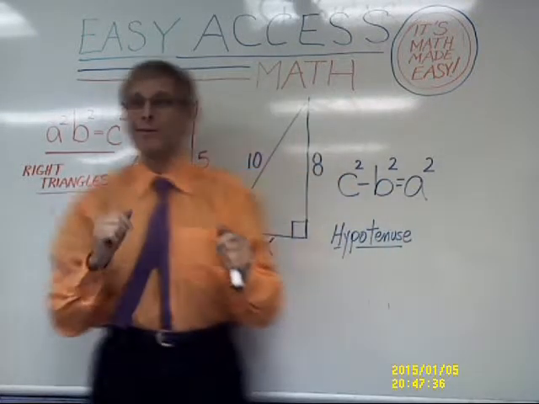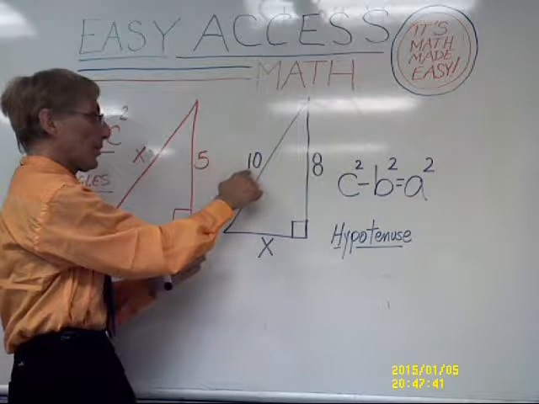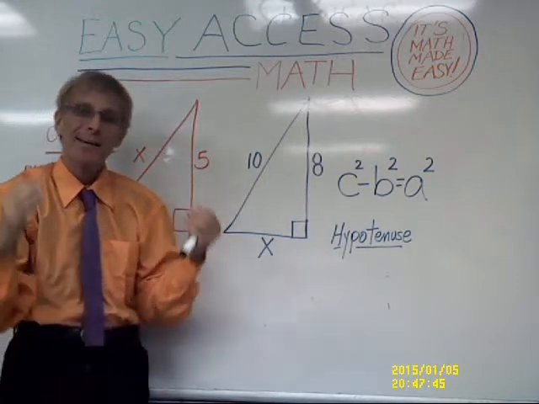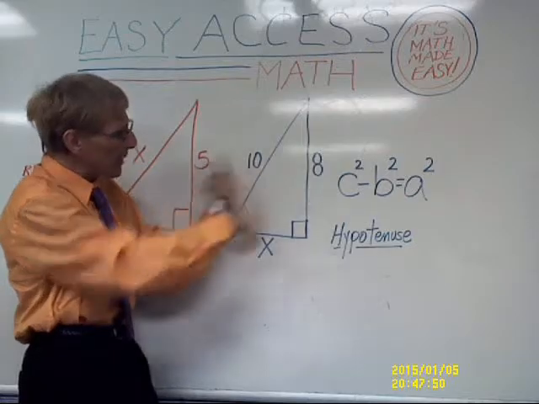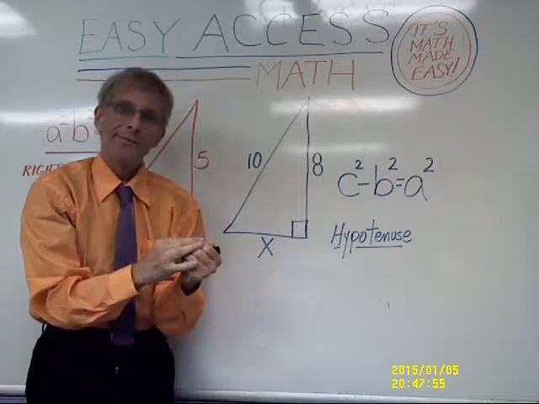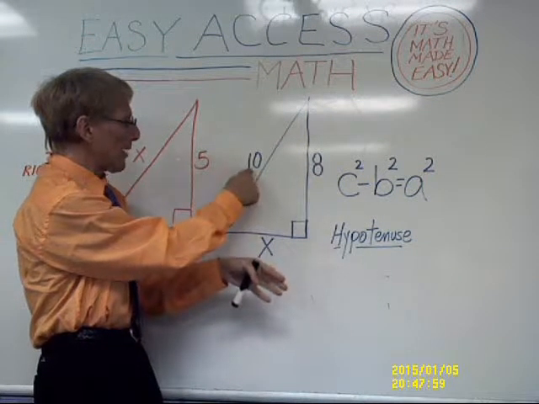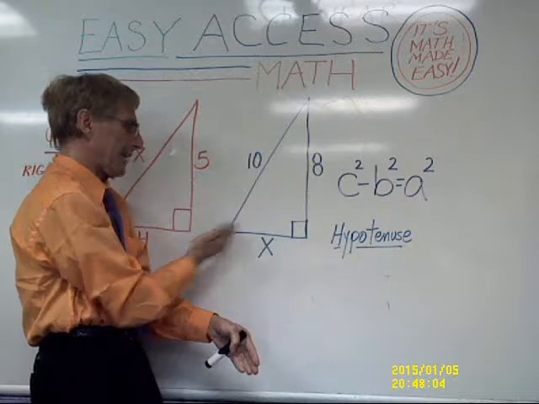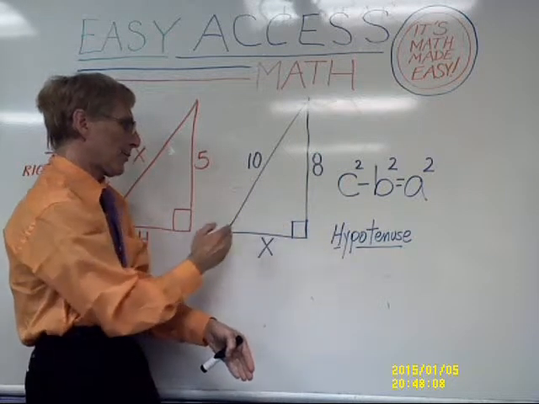Now, you may be given a triangle where you're missing one of the legs, and you're given the hypotenuse opposite the box. If you're given the hypotenuse, there's nowhere to go but down. You have to subtract. I like flipping the formula. C squared minus b squared equals a squared. You may have been shown another way. And that's the backwards formula if you're given the hypotenuse and you're looking for one of the straight sides, one of the legs, one of the sides attached to the box, the right angle.